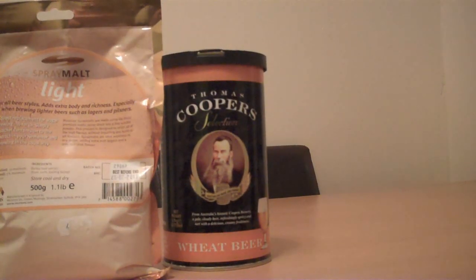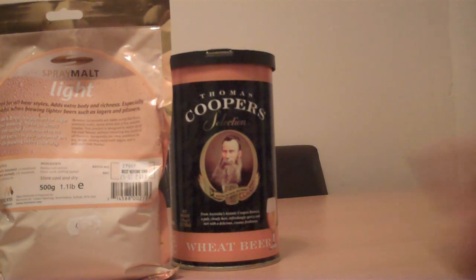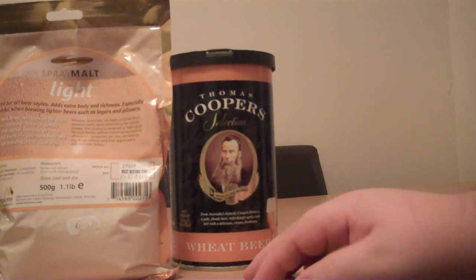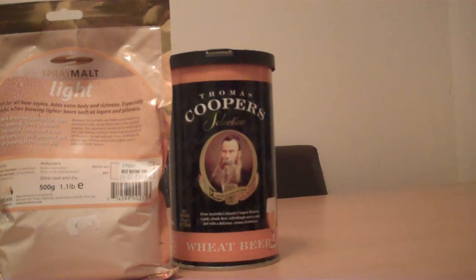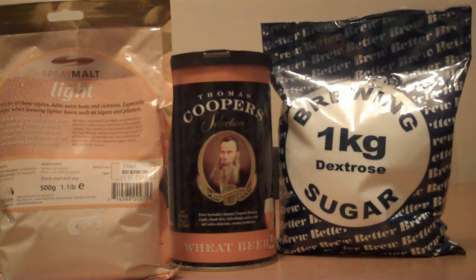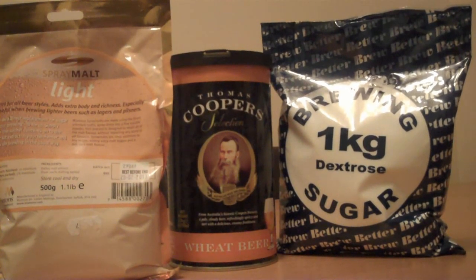I'm going to add the 500 grams of light malt extract. I'm going to mix that in with cold water first, and then we're going to heat the cold water up while that's in. Because I found that although it still clumps in the water, adding a bit of heat breaks the clumps up and it's easier to mix. And then we've got the dextrose, which is in a kilogram bag, but I'm not going to put a kilogram in. I'm going to put the 300 in, like it says on the tin. And we're going to do that now.